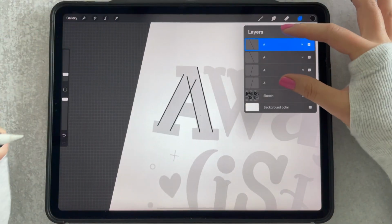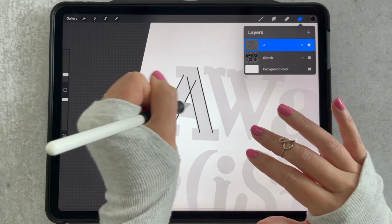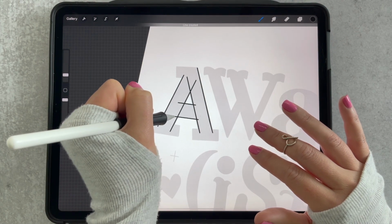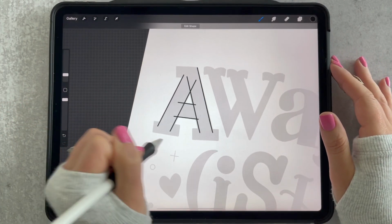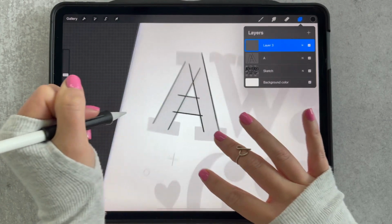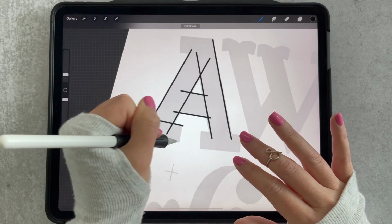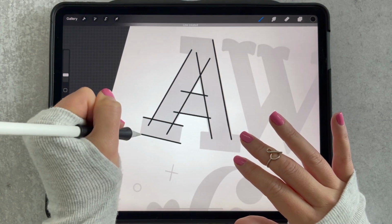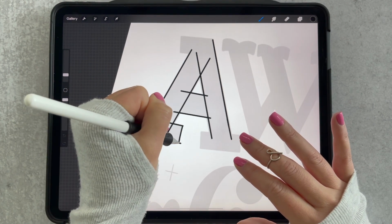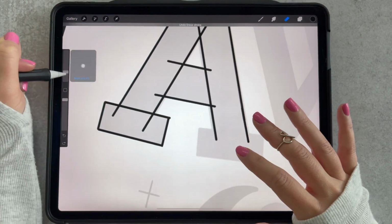All right, so now we can merge all those layers together, and we're just going to pinch them into one layer. So now I can go ahead and do my crossbar here. So I'll add one line and then another line, again, holding my pencil so I get that nice straight line. And then what I like to do for my serifs so that they're the same size, you could actually even do them a different size since we're going for a very mixed up look. I'll usually add a new layer so that I can create that slab serif. And then I'm gonna duplicate it for the other side. So draw that in, and then if you need to erase anything you overshot a little, you can erase.